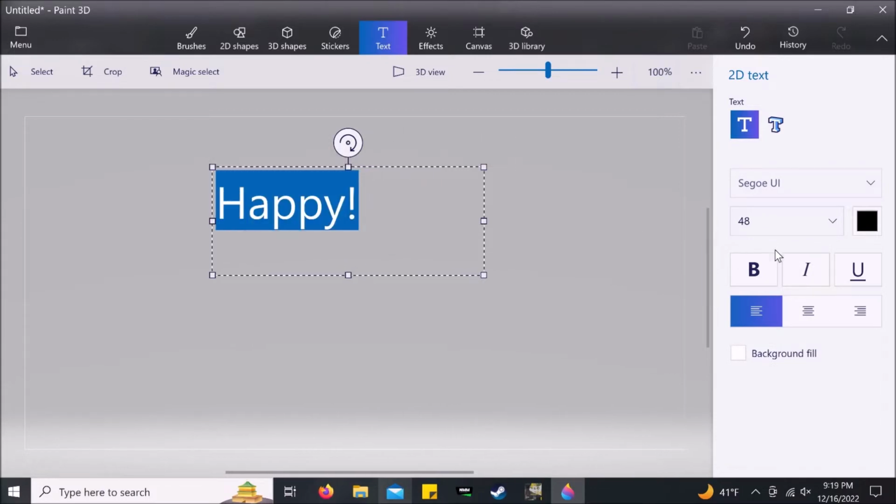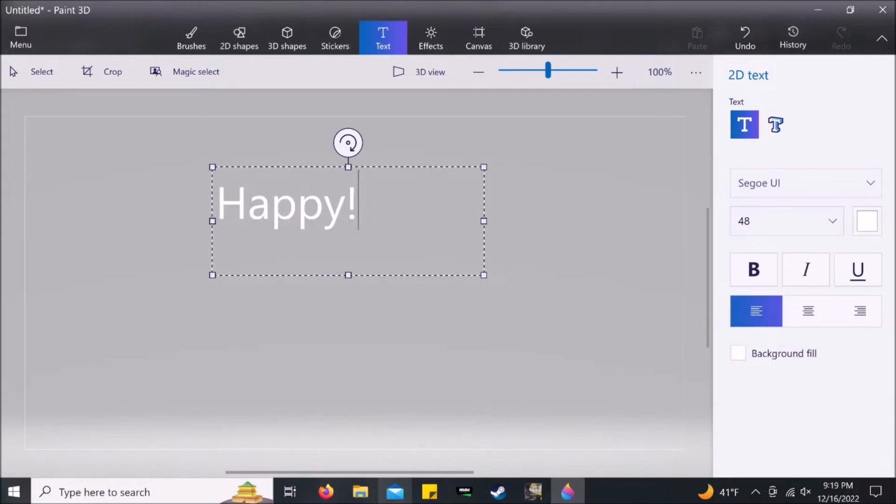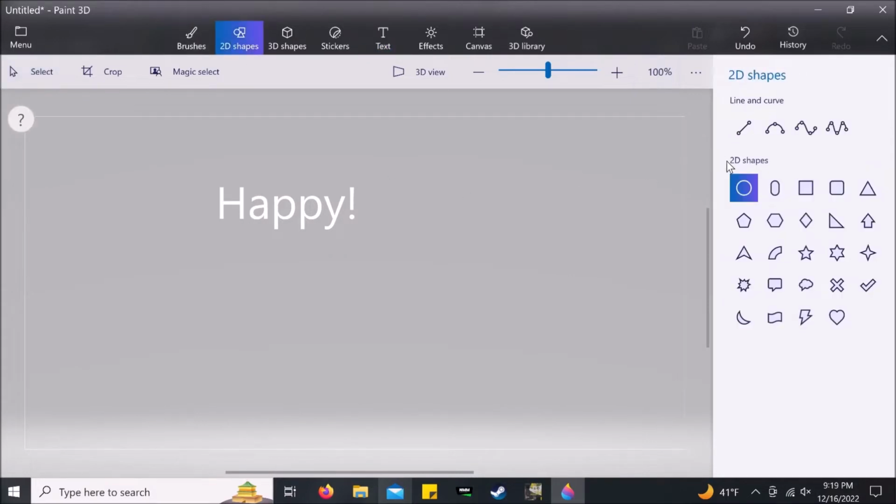Doesn't matter what it is, do this. Happy. All right. And then we'll go back to 2D shapes. I'm just going to do a circle, a big circle.